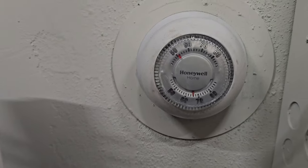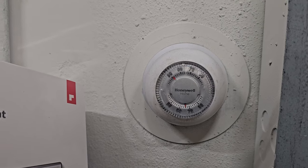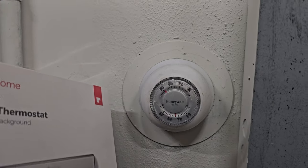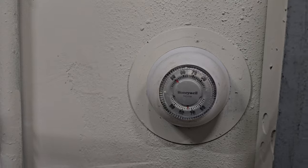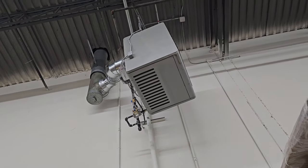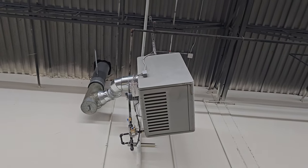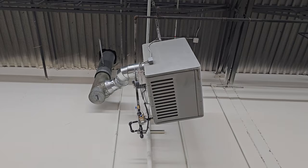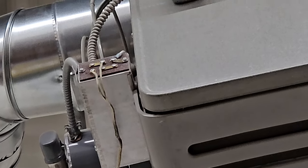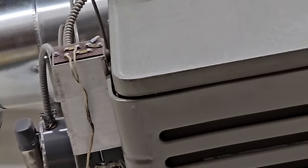We're going to be replacing the old Honeywell, and I believe this one is two-wire because it's old wiring and it doesn't have a C wire, which this one requires. I'm assuming that because I'm installing it in my warehouse with a giant heater. Using the phone camera to zoom in, I can see there's a transformer in that box for 24 volts and I only see two wires running.